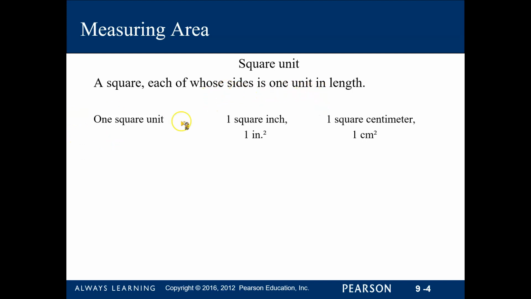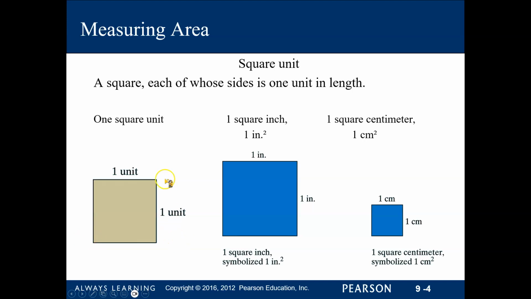All right, so when we talk about a square unit, it is a square whose sides are 1 unit in length. So, for example, one square inch, or 1 centimeter squared. What it means is that we know that when we get the area of the square, it's side squared, correct? Now, if the measurement of a side is 1 centimeter, 1 inch, 1 foot, 1 mile, and you are getting the area of this square, then you multiply 1 by 1, which is still 1, and the unit multiplied by the unit is going to be the unit squared.